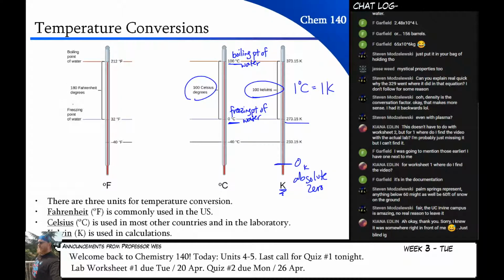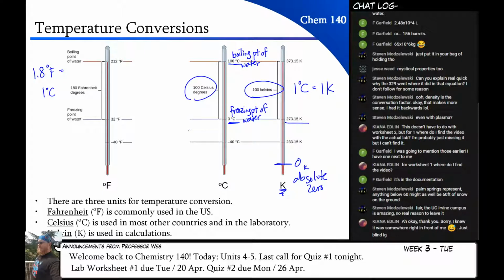Now, over here with Fahrenheit, Fahrenheit's a little bit weird. 1.8 degrees Fahrenheit is equal to 1 Celsius, or 1 Kelvin, because 1 Celsius and 1 Kelvin are the same thing. Not super practical, and also the whole thing about weird numbers. Same reason we don't want to use the imperial system. We don't want to memorize all these crazy different conversions. For Celsius, 100 is easier to remember than 180, or 1.8 versus 1. So we don't care about Fahrenheit. We care about Celsius, but we also care about Kelvin.